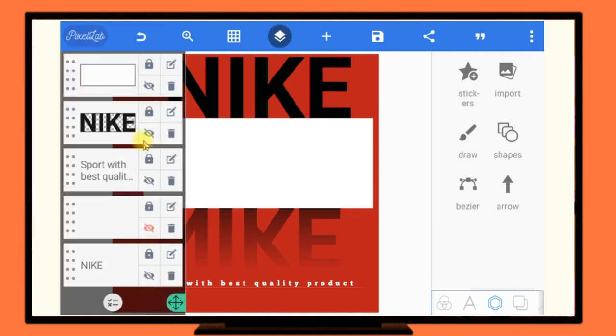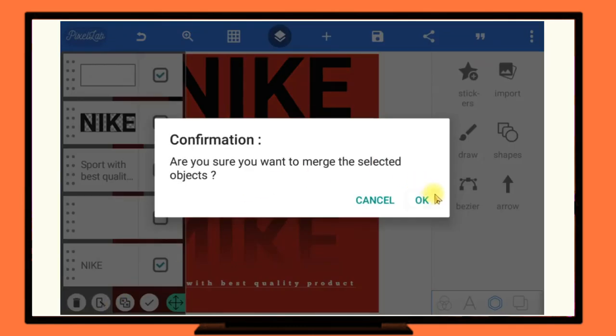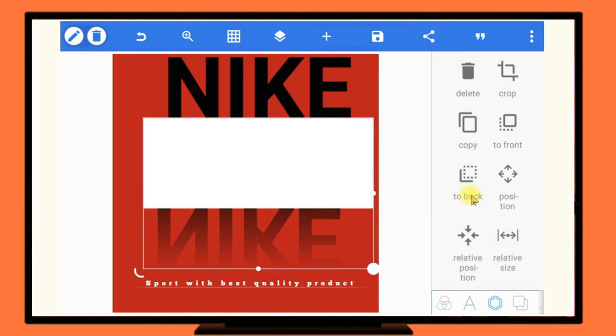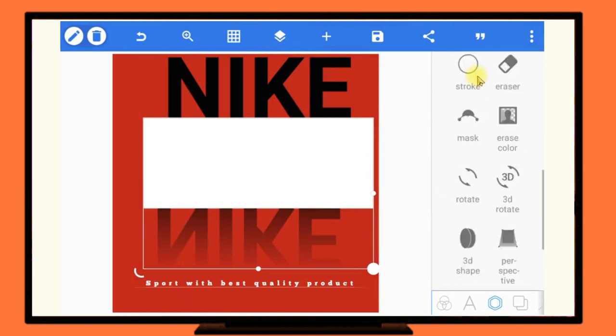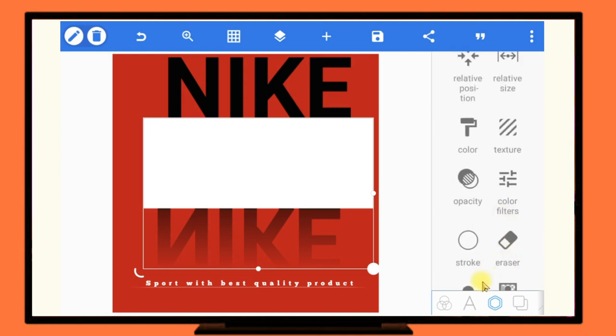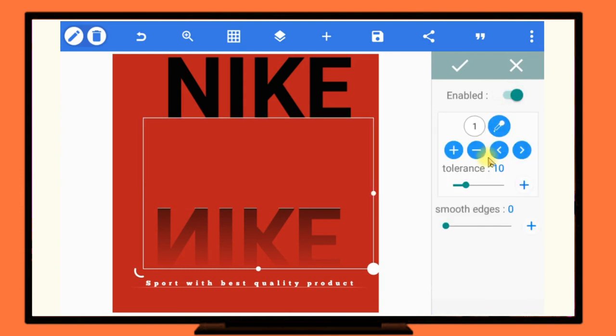So now you will join this nick and this shape, merge them together. What are you gonna do? You go directly to erase color, remove the white, and this.